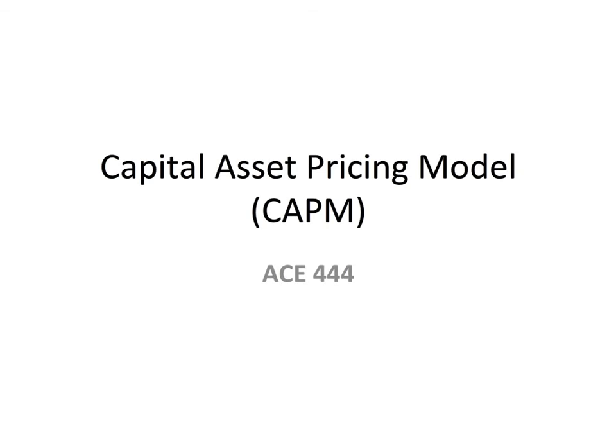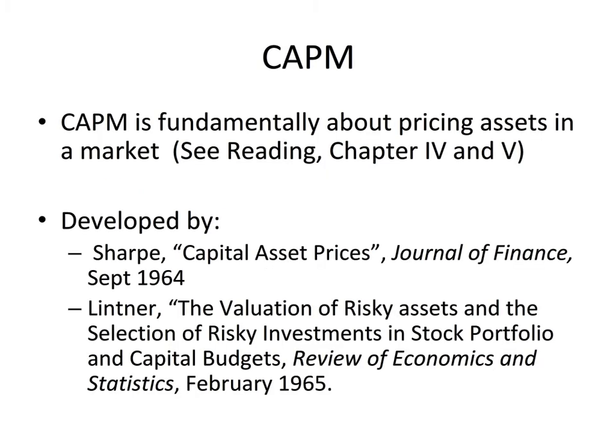This module deals with the intuitions that are behind CAPM, or the Capital Asset Pricing Model. The capital asset pricing model is fundamentally about pricing assets in a market context. And within that market context, the prices of the underlying assets equilibrate, and that's what results in the capital asset pricing model. If you want more about the intuitions behind CAPM, look at Chapter 4 and Chapter 5 of our reading.